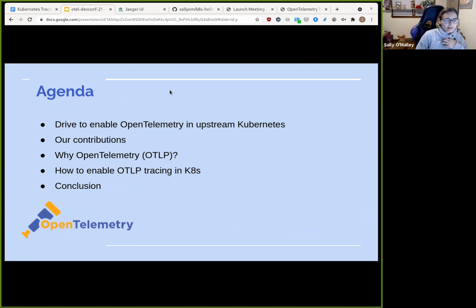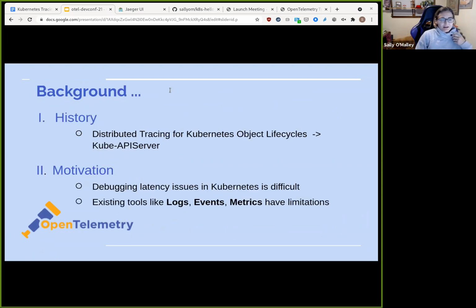We'll talk about our contributions and why. A few years ago in upstream Kubernetes, a KEP was opened to enable distributed tracing in object life cycles. It was too broad and too scary to instrument everything at once. So what ended up merging was the instrumentation for OpenTelemetry tracing in just the Kube API server.